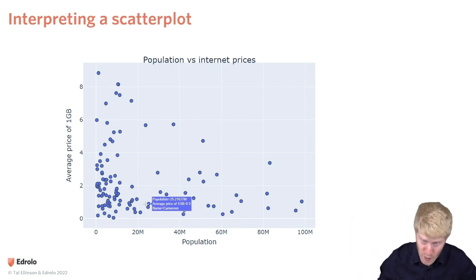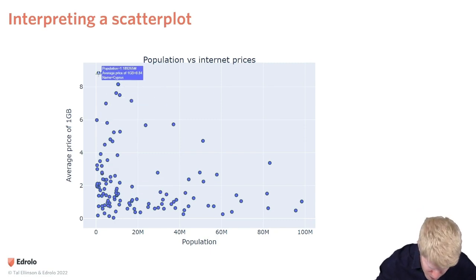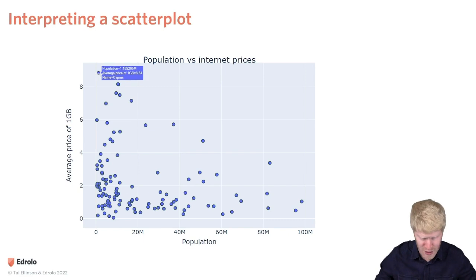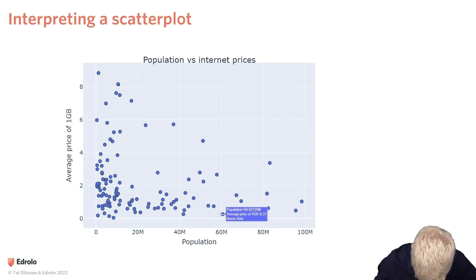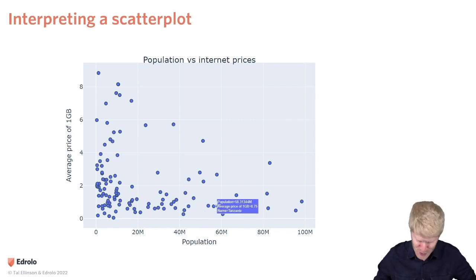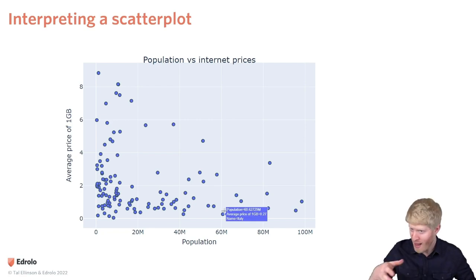But what we can see here with a scatter plot is that every single dot is representing a country. Up here, Cyprus, low population, very expensive internet, not doing so well. Who's doing pretty good? Who's this guy? Italy, pretty cheap internet there. So this is a scatter plot, and we're now going to take this data and analyze it a little bit more, and maybe in the future we'll start to do some predictions and some modeling.